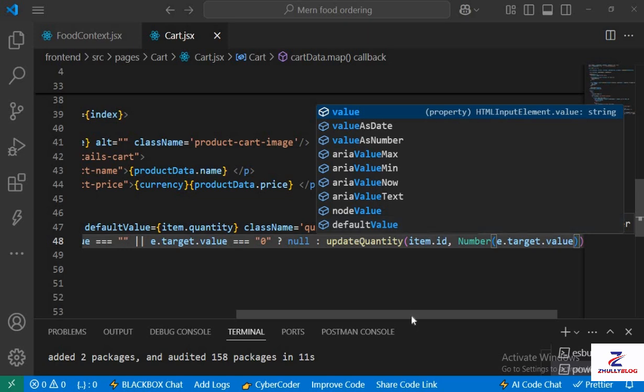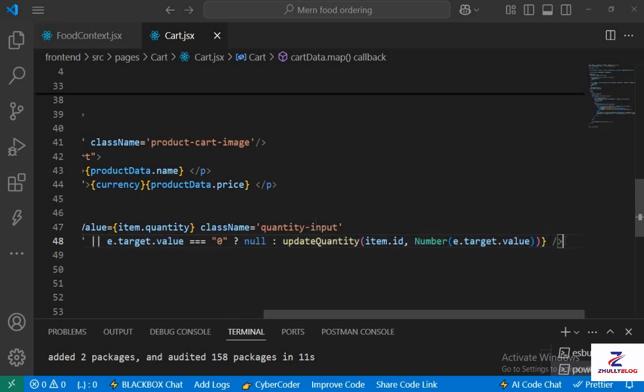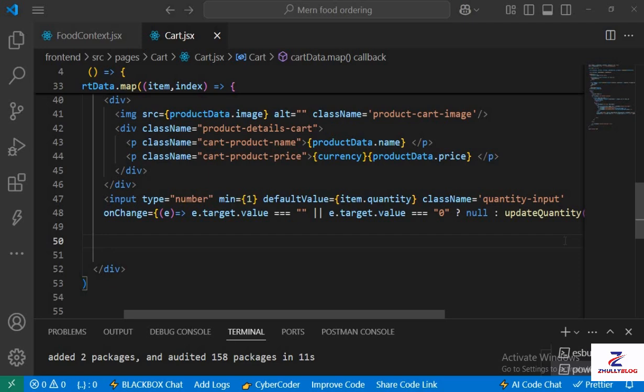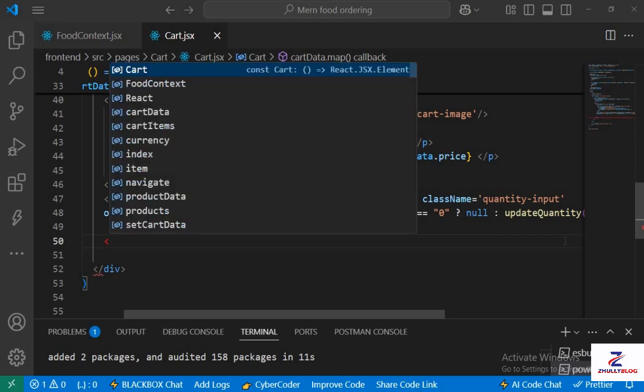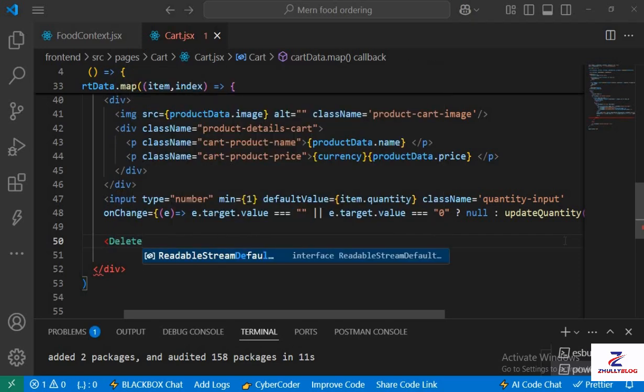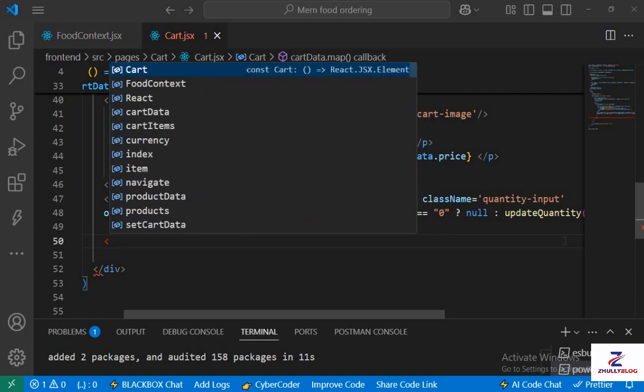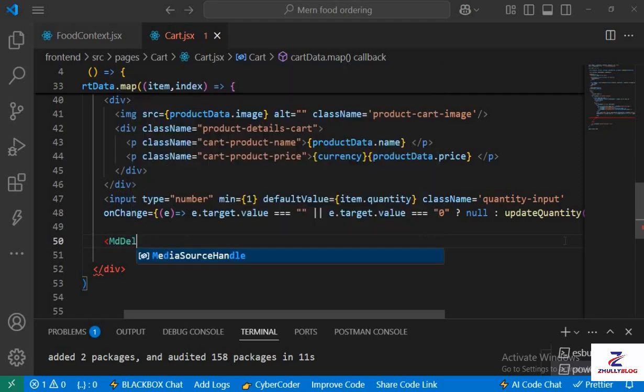Okay, so after the input field, the next thing is the delete icon. So I'm just going to type in, let's see, delete. React is not suggesting. To not waste our time, I'll be using this icon. Class name is delete icon.